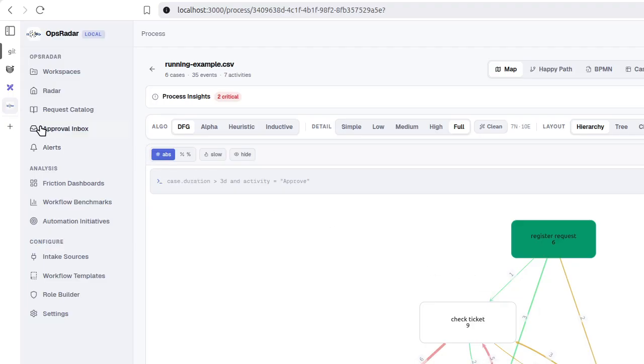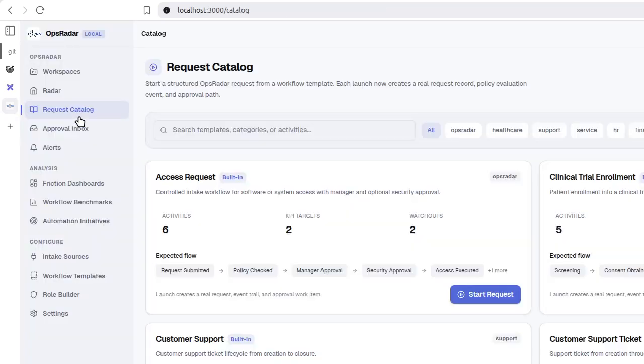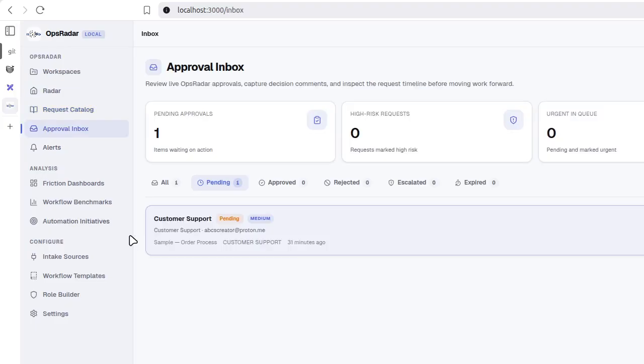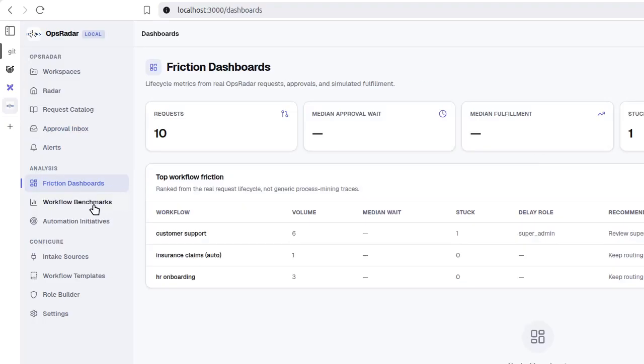Here are the approval inbox and the request catalog, and here are the friction dashboards with data on the top workflow frictions and in which department, such as customer support or insurance claim.